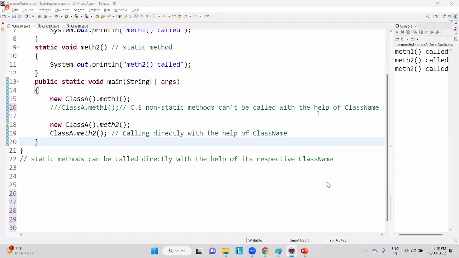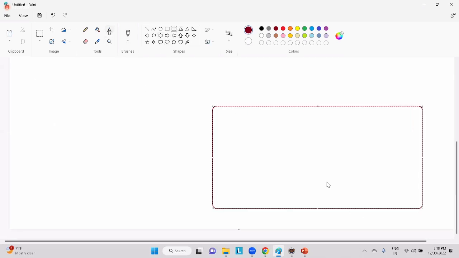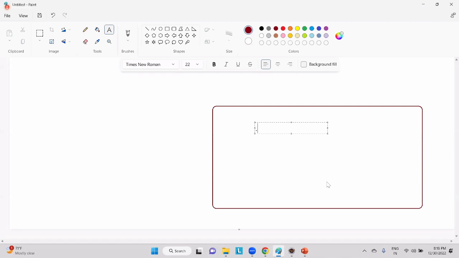Class A dot main. Class A dot main means, guys, please observe. Let us think that in the JVM, main is predefined. It is waiting there.